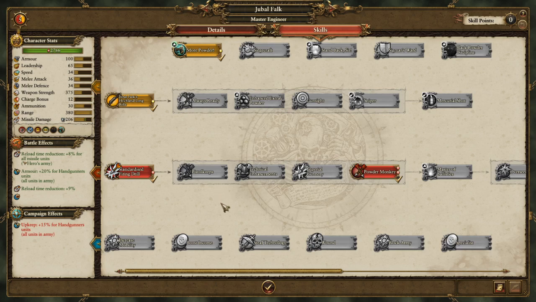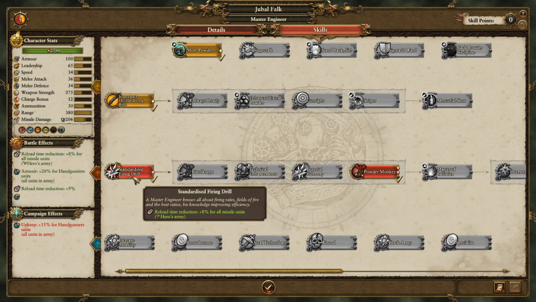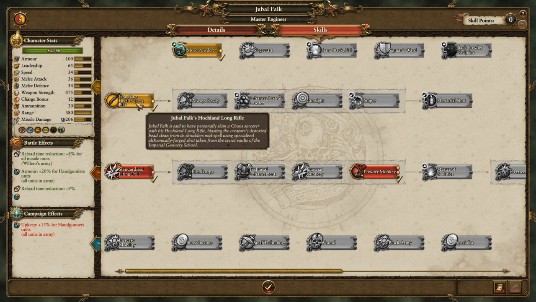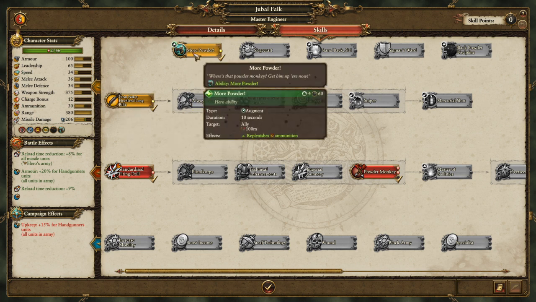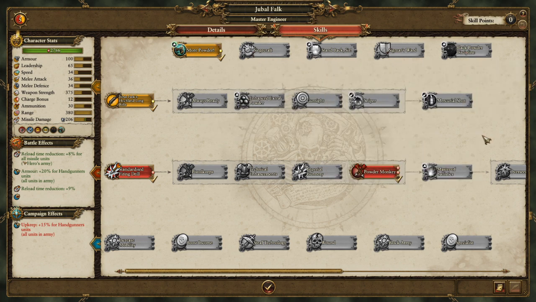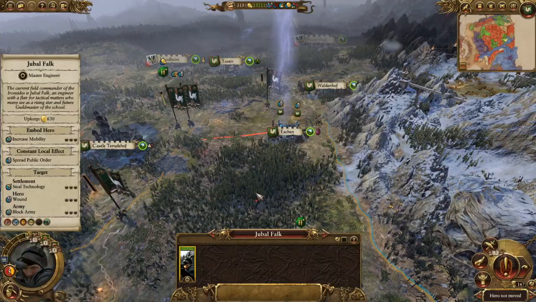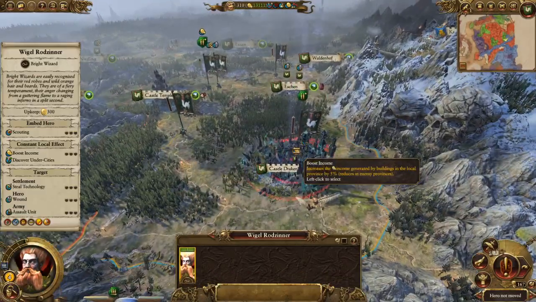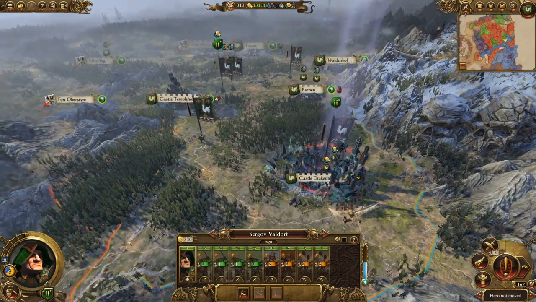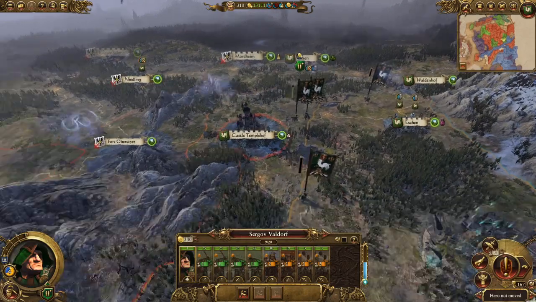But I'm thankful that we do have him, because he gives standardized firing drill, reload time reduction 8% for all missile units, reload time reduction again. He also has a long rifle, more powder. We can replenish the ammunition of our artillery, or of our rangers, I think. He's actually quite good, particularly for us, because it makes our hot pot catapults fire more often. We also have 2 hero mages down here which are recruited, which I'll split into my armies soon.